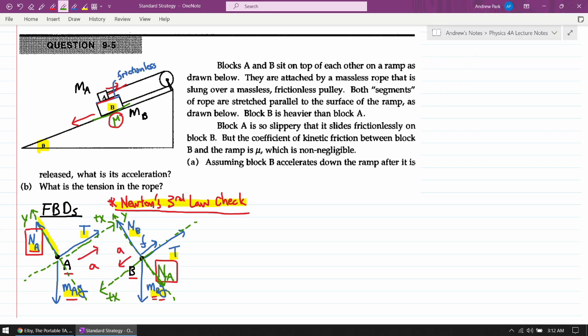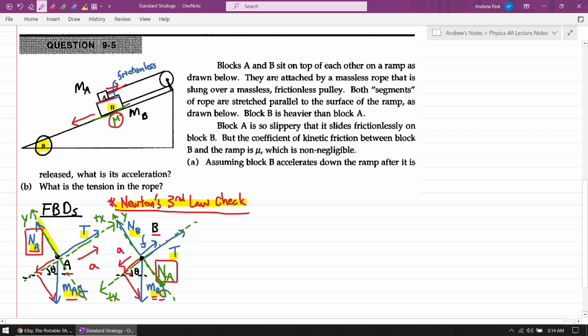Step number three is breaking down forces into components. And I see that for both of the free body diagrams, the one force I need to break down into components is the gravity. So let me draw the x component and the y component here. And similarly, let me move this B around again. Gravitational force on B has x and y components as well. Okay, here the given angle theta is this angle here. That's the theta of the incline.